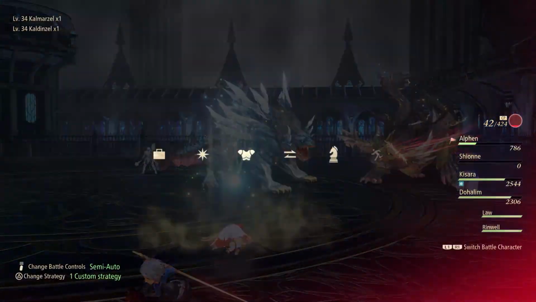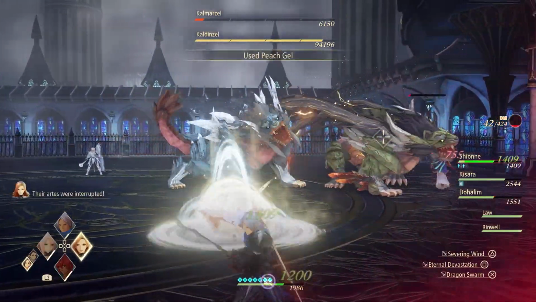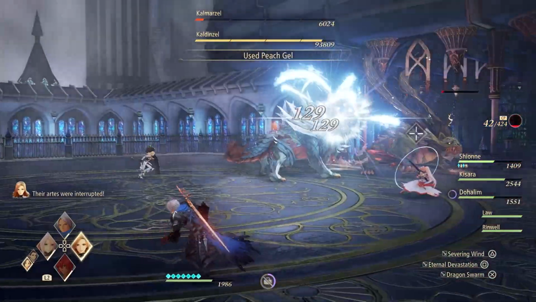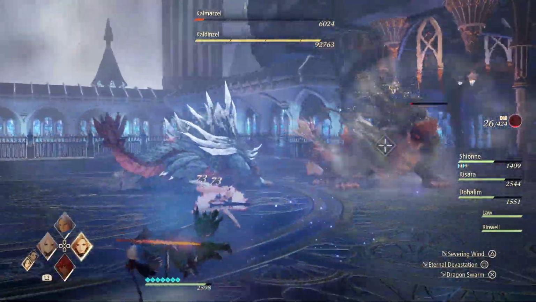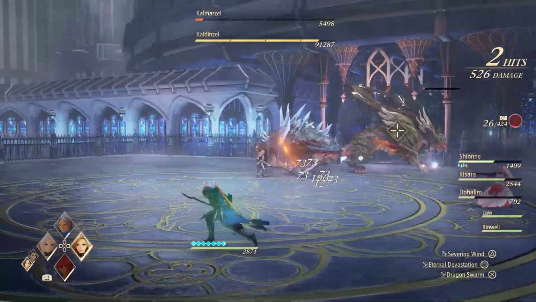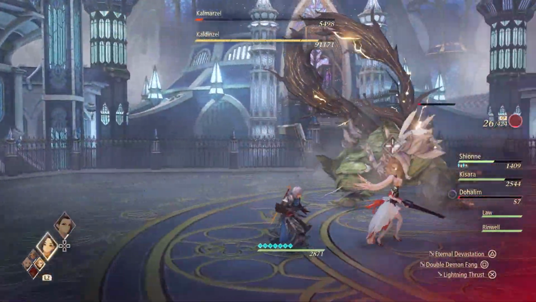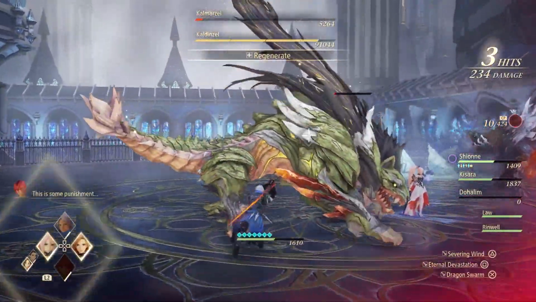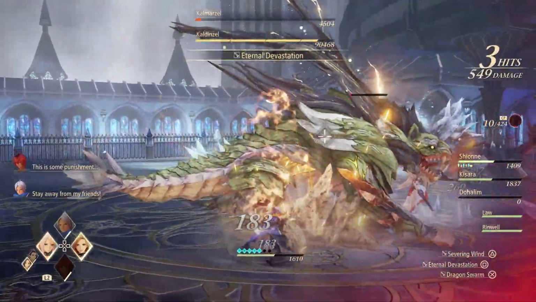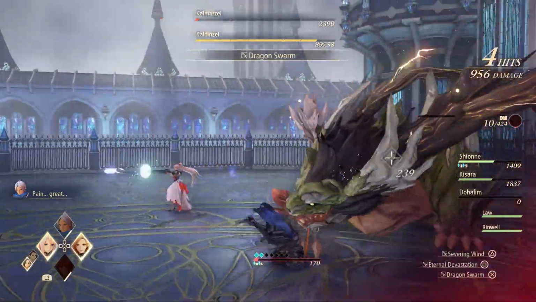This is getting scary. Shion's dead, but luckily being revived. I'll heal myself. So close. I mean, we're not close, because we're still gonna kill the other one, but it's fine. Focus on the weak one, guys. Ow, what do they do? They hit so hard. And I think we're wearing the best armor that I could be wearing at this point.